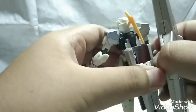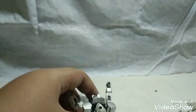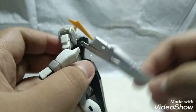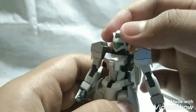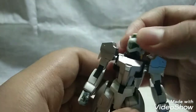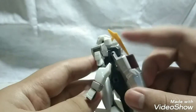The other side is basically the same. This part right here can hinge up and down, which we'll talk about later. The head is on a standard poly cap so it can look up and look down, and then it can rotate — though not all the way around due to the yellow ponytail.